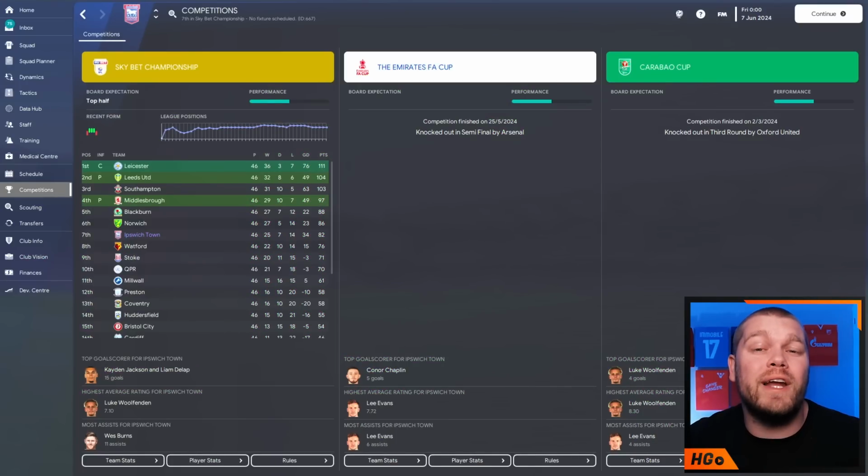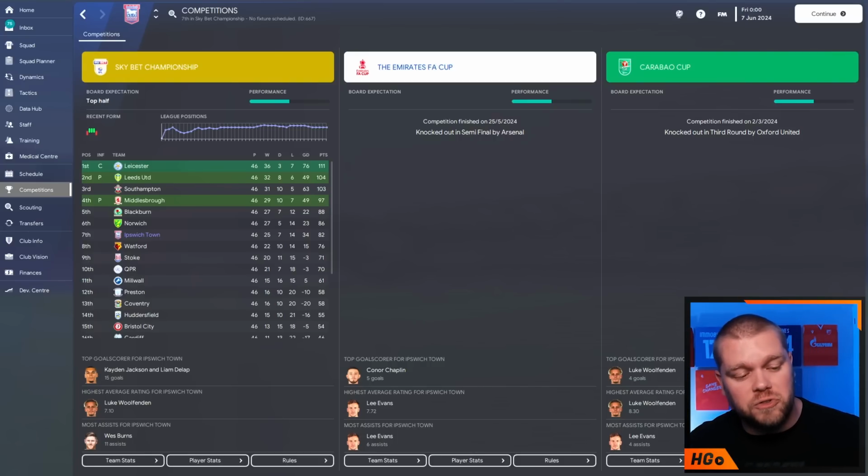So season number 1 in the Championship is done and dusted, and I have to say, this tactic, guys, just go and check it out. I'll leave a link to it down in the description. It's just so good. It's the latest from GYR. It's so damn good. If we take a look, you can see we finished in 7th. Caden Jackson and Abo were the top goal scorers for the team in the Championship with 15 goals apiece.